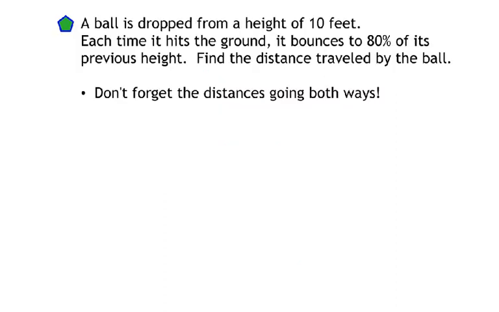So our last example is a word problem, an application problem. A ball is dropped from a height of 10 feet. Each time it hits the ground, it bounces to 80% of its previous height. Find the distance traveled by the ball. Don't forget that the distances go both ways.